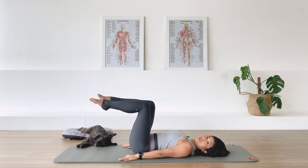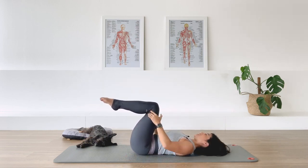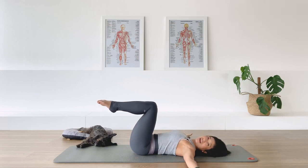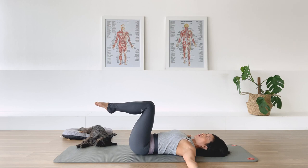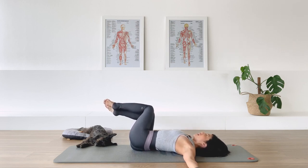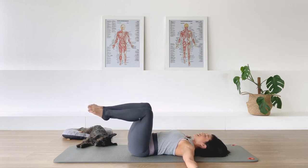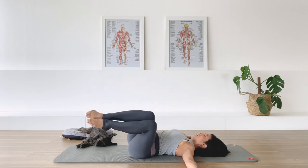Both legs are up to tabletop. Squeeze the legs together like you're wearing a pencil skirt. Open your arms up to the side in a T position. Spine twist supine. Now let's rotate to me from the waist as you inhale. Keep the legs together. Exhale, return back to center. From the waistline, we rotate. Thigh stays together, knee stays together.